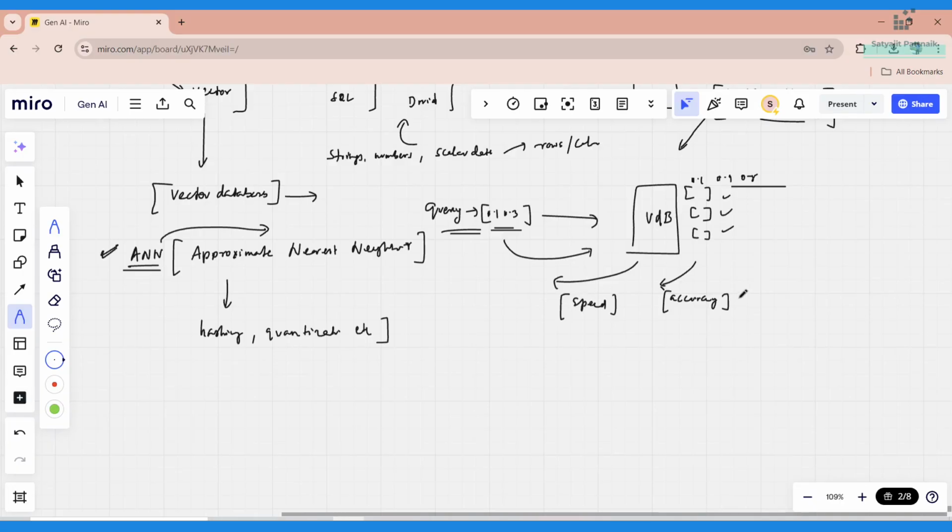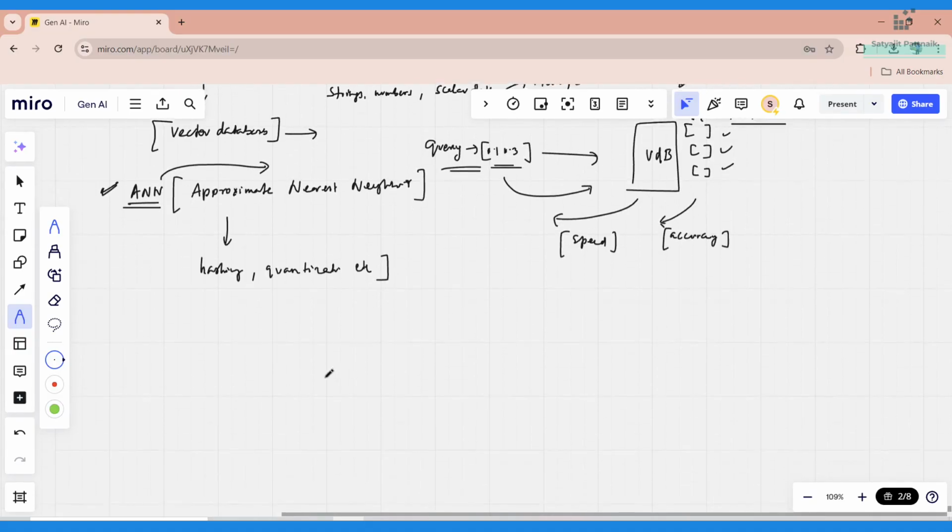If you improve the speed, your accuracy will decrease. If you improve the accuracy, your speed will decrease, as simple as that. But eventually, as a data scientist, as an AI engineer, your task is to create a good system that can provide you ultra fast search with near perfect accuracy, right?